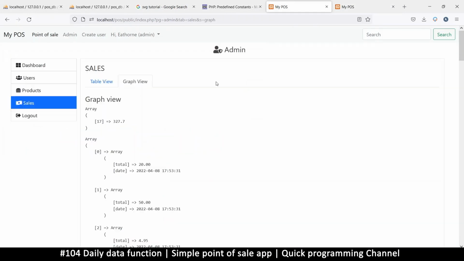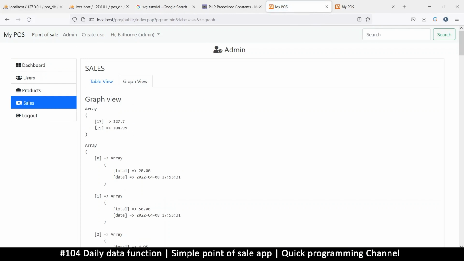So we have new records, so we should see a different hour here as well, and this is hour 19, right? So let's check that out, and there we go. So we have a new record at hour 19, which is that one. So this is how we are creating the records. Now the problem is we only have 2 hours where something happened. The rest of the hours are empty, but we don't see them here. For the graph to actually work, we need those records to be there.